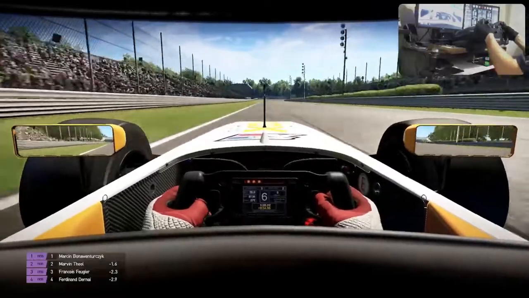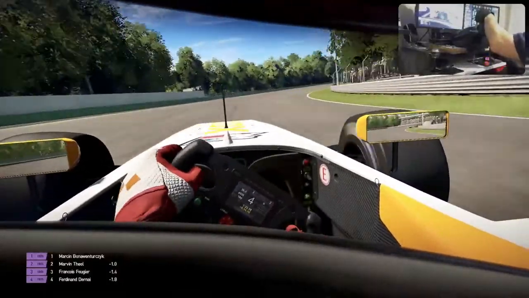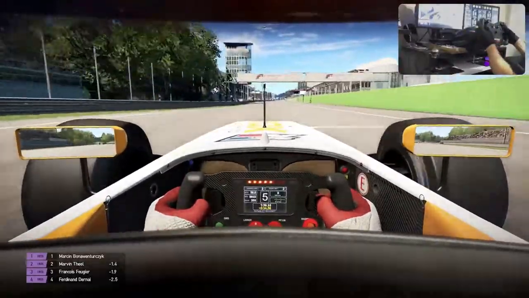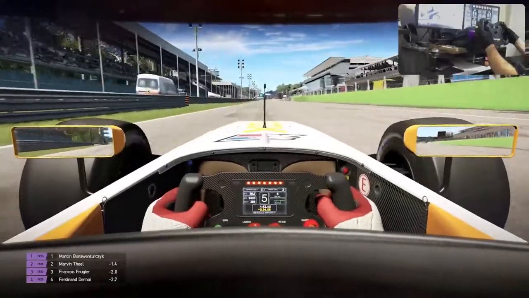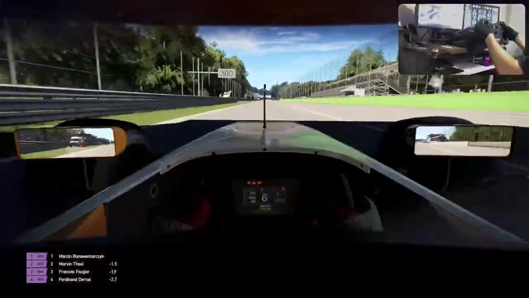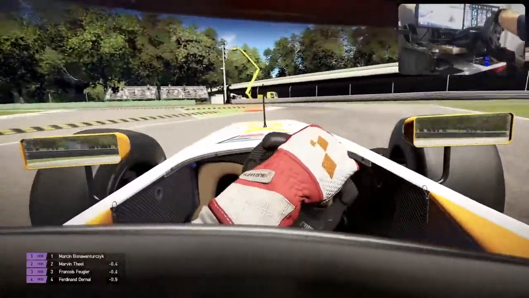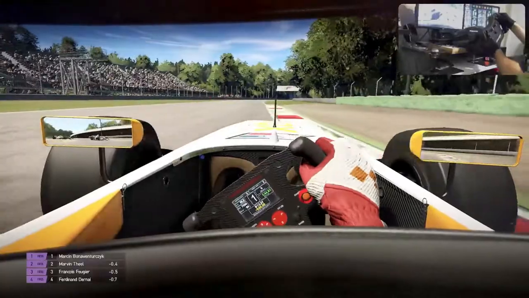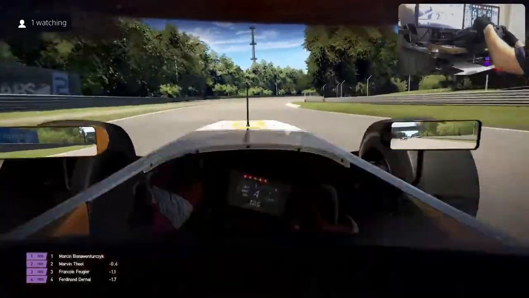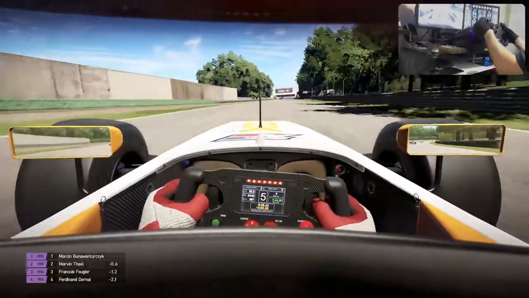I have a good straight line setup, quite fast, low aero, but I'm a bit rubbish in corners because of that. But as long as I can keep them away from my slipstream, I should be able to stay in front now after I move to P1. 1.3 seconds advantage. Lost everything from 1.3 to 0.5.